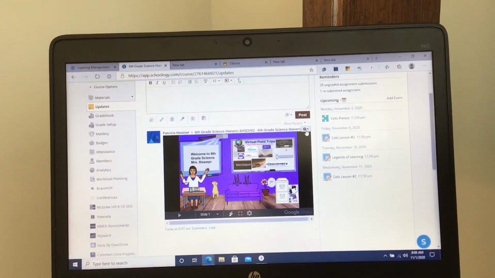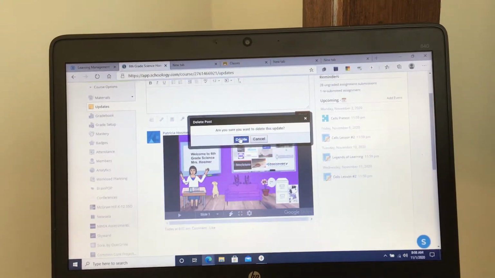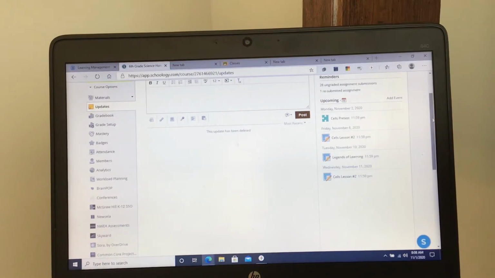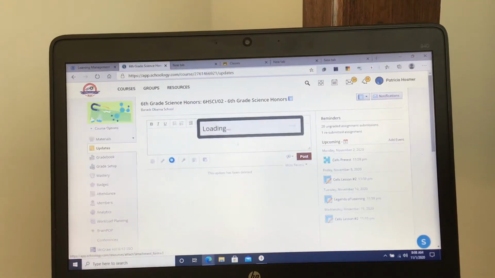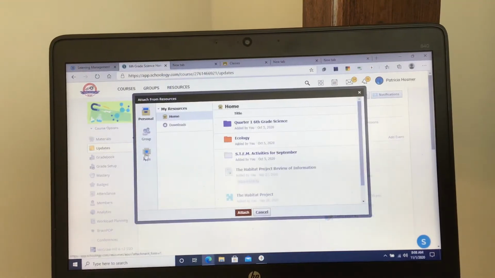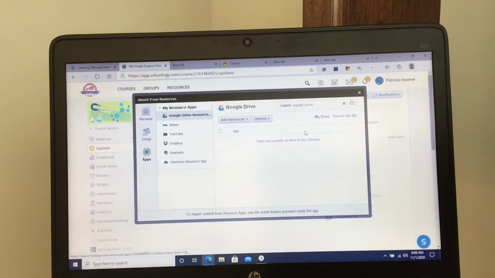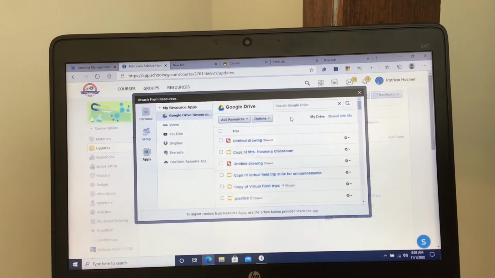I'm going to delete it. Okay. Yes, I want to delete it. Okay, so anyways, let's try it again. Updates, and then I want to go to Resource, Apps, and then whatever file you want in there.